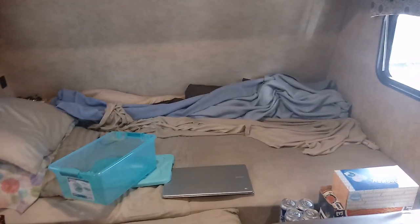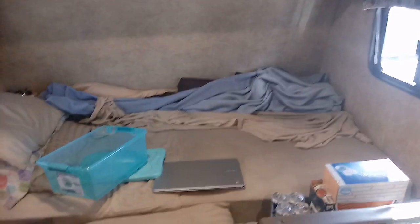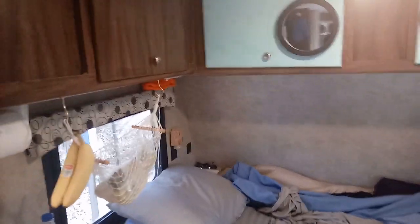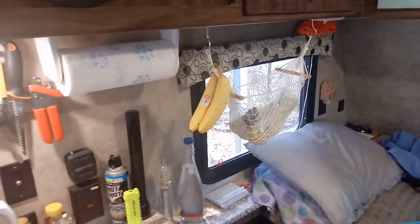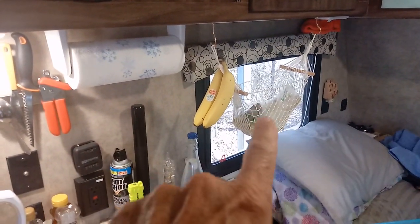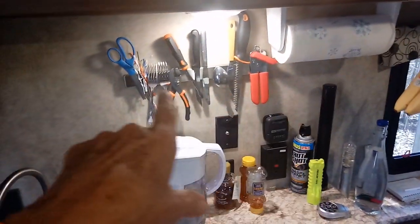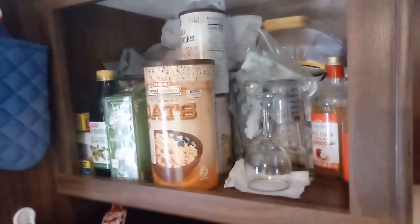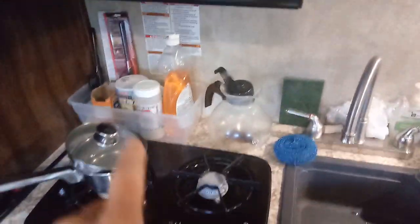You can't get all the way around it, but believe me, I'll make it here in a little bit. And there's some more mirrors, and there's my stuff for putting some veggies and fruits, bananas and stuff. And then here's all my cookware right there. That's a magnetic thing that holds all my cookware. I don't have any drawers. No drawers anywhere, okay? And then up there is all my stuff. When I get ready to go, there's a little board that fits right across here and holds all that stuff in there. This stuff doesn't move.